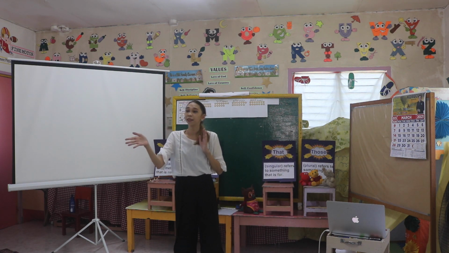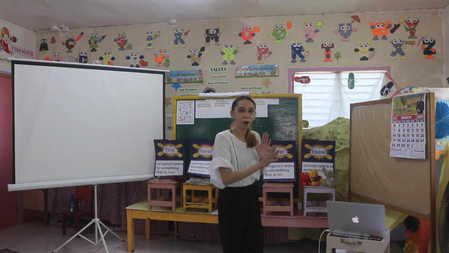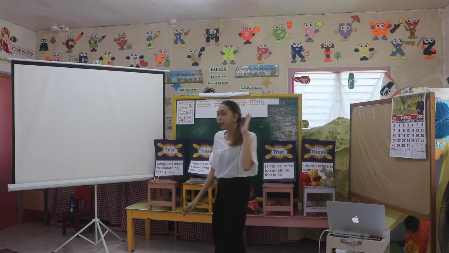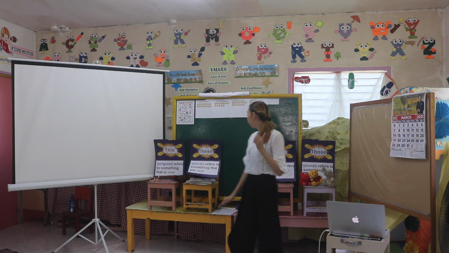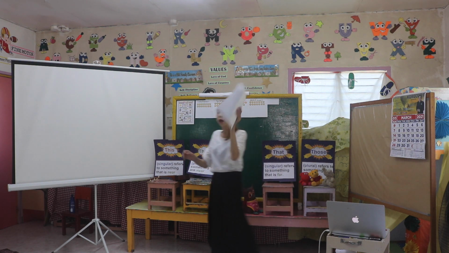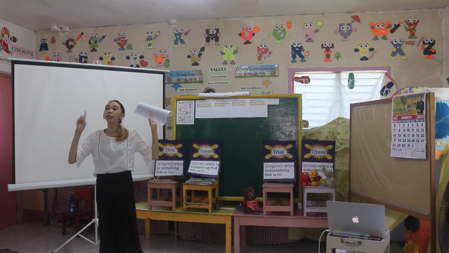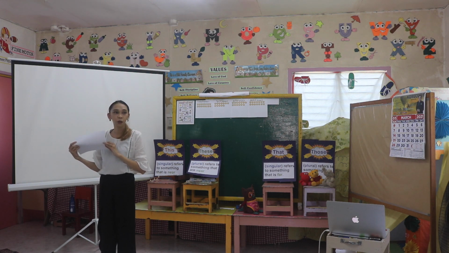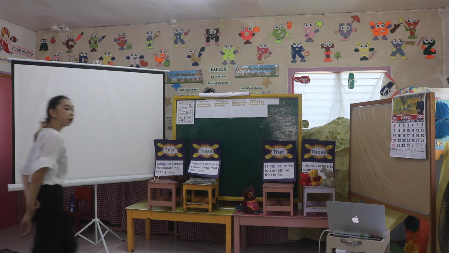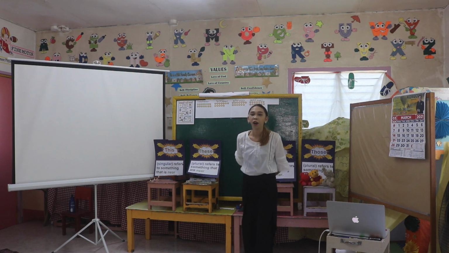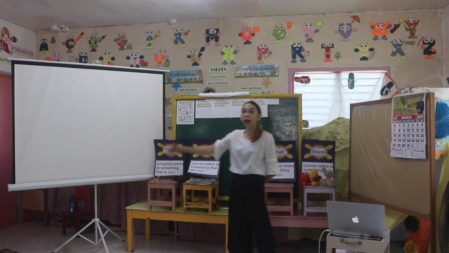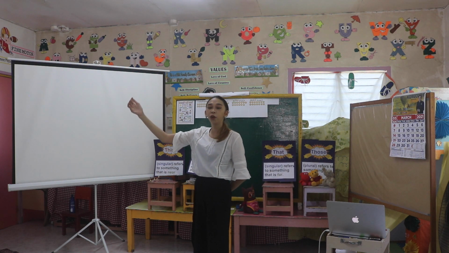Finish. Who's the winner? Group one, group two, group three, group four. Okay. Now, since everybody understands the lesson, did you really understand the lesson? So we are going to have a very quick quiz. You are going to construct statements and questions in this quiz sheet. Get one piece of paper, pass it to the student at the back. Be quiet, no shouting. All right, start. Finish. Very good. Students at the back, please pass your papers in front. Leaders, collect all the papers.